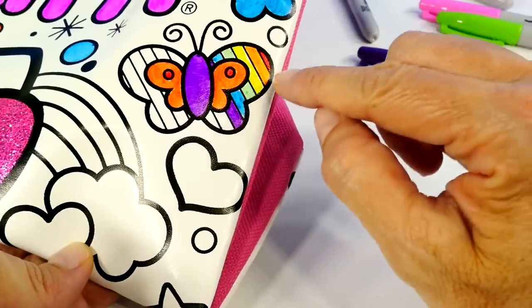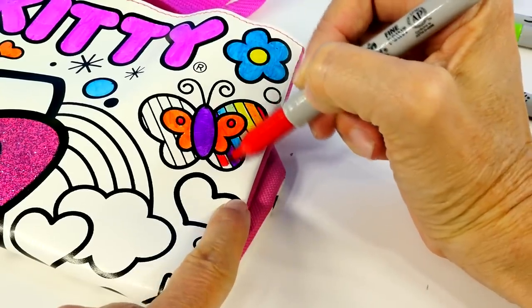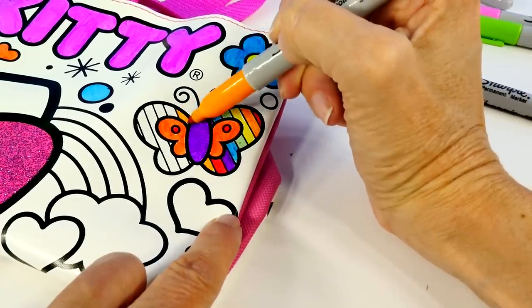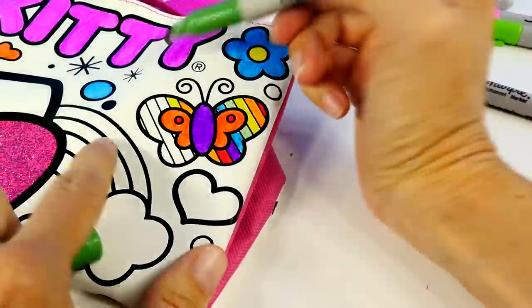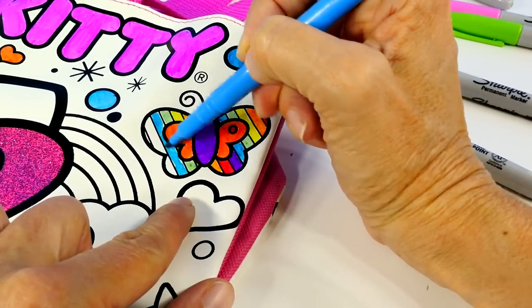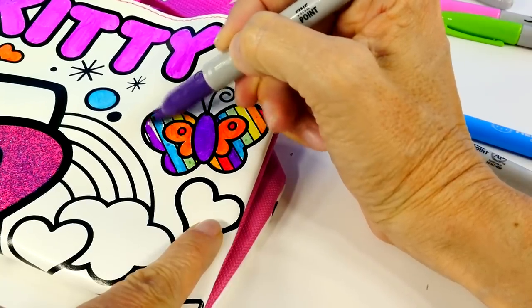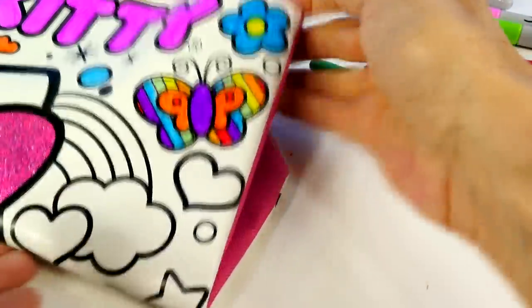Guys, see what I did? I'm making my butterfly rainbow colored. So I did red, orange, yellow, green, blue, violet. So now I'm gonna start all over again and do red. There we go. Look at our rainbow butterfly.